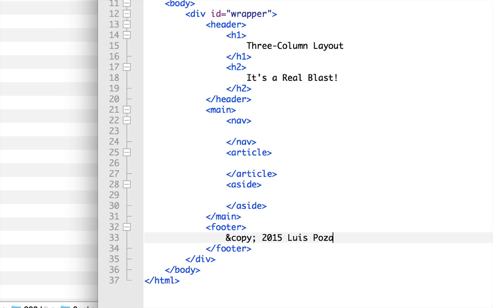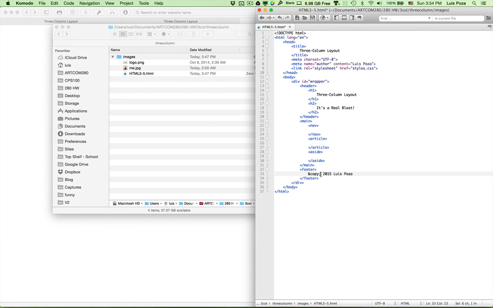There are other ways to do this, but this is what we'll go with right now. Don't forget to add that semicolon at the end of your entities. That may not break it if you leave it out, but it certainly is not a good idea. It'll probably break it on some browsers, but not on others. Okay, so there's our basic structure.